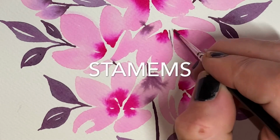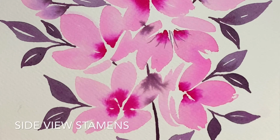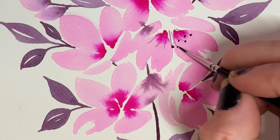Cherry blossom stamens are very easy to paint. You just paint several long lines with little balls at the end. I would recommend you drawing it in with pencil first, and then once you're satisfied, go over it with paint.